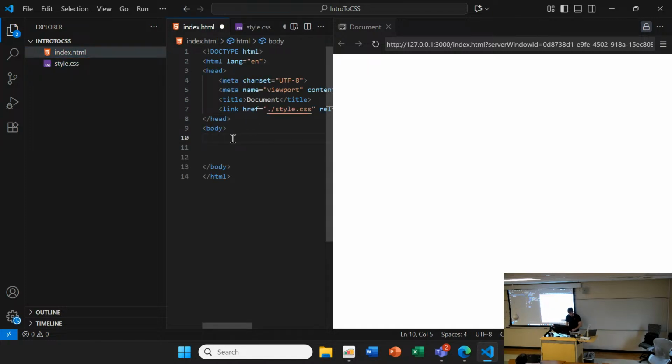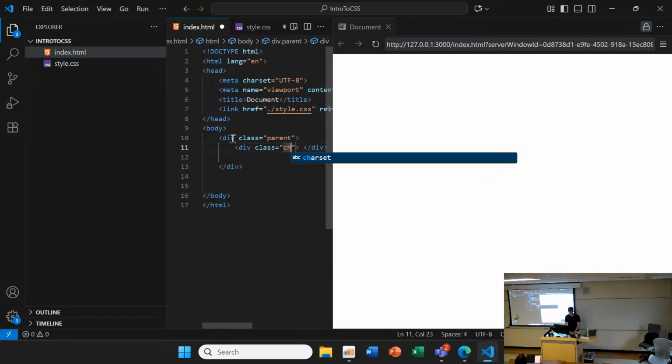We're gonna go to our body. We're gonna first define the div for the parent. Class equals parent. And now under it, we're gonna make a new div. Class equals child.